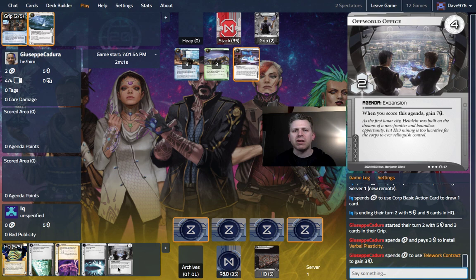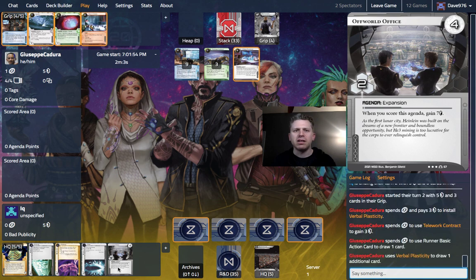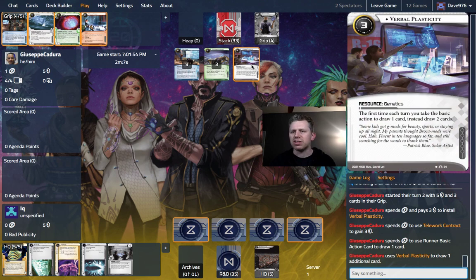GC certainly running low on credits, but has the ticking ability there of verbal plasticity, which is just going to give 2 cards every turn. That is going to build this draw. And there's not too much draw in this system gateway starters.